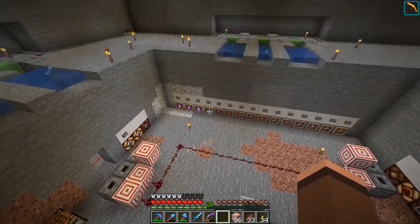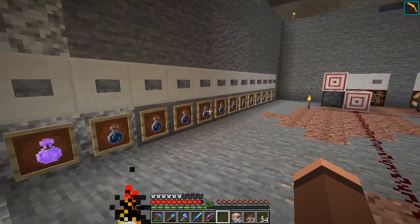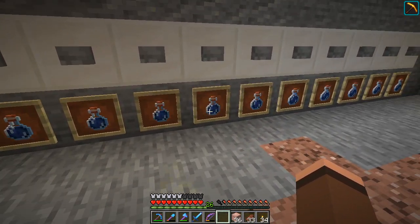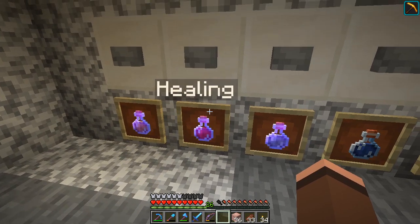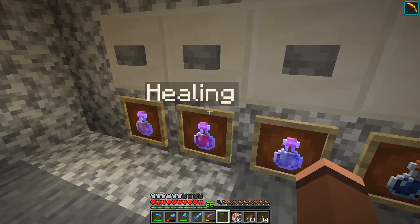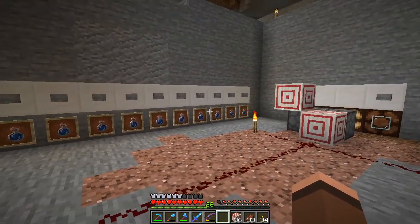So what we've got is our 15 different potions along here. I've got fire resistance, healing, swiftness, and they're the only ones I had to hand. All of the other potions would be available, and they are all one button push. So I believe it's like the poison one. The harming one is just a healing potion turned bad with a fermented spider eye. So we will have a separate button for harming, and when we push that, it will make a healing potion and then also invert it. Whereas this one will just make the healing and won't have the inverted. So that's how we're going to deal with all of those.